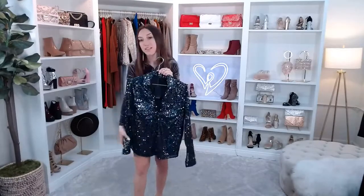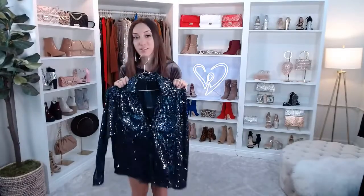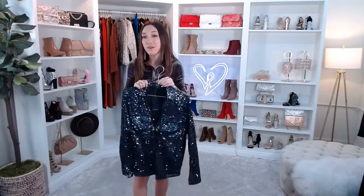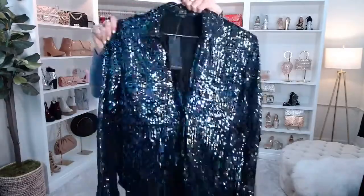This is a really appropriate top to wear in the office. You can wear some vegan leather leggings with this as well, or do that mini skirt too. I actually saw someone in our office wearing this a couple of weeks ago, and it's just fun. It's festive. It's a way to bring a little bit of glitz and glamour to your everyday work look. But of course, maybe you wanna go out afterwards. Maybe you have happy hour plans, date night, or a holiday party. This is just super fun and flattering.